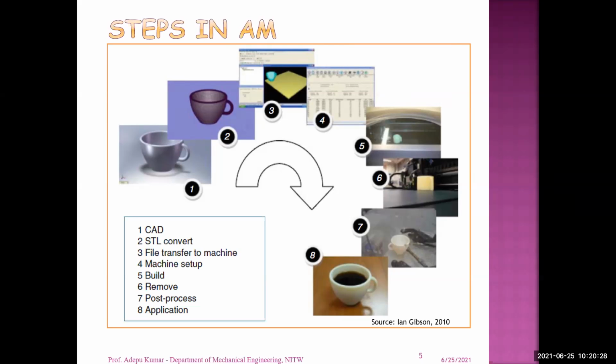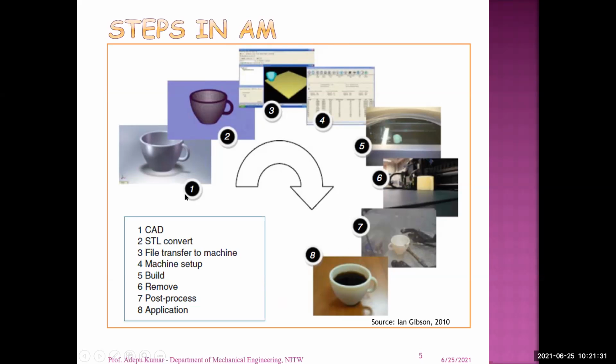Now the next step is that the file is transferred to the machine. Because the STL file is a combination of 2D geometry, this file can be understood by the machine. Then you can set up the parameters according to your requirement. Somebody wishes to work on polymers, somebody on titanium alloys, aluminum-based alloys. There are different parameters for melting of these different materials. You need to fix the parameters that are required to develop the component without many defects. Once you set up the machine parameters, you can build the component using the additive manufacturing equipment. After building, you can remove the component from the substrate. Then you can go for post-processing, then applications.